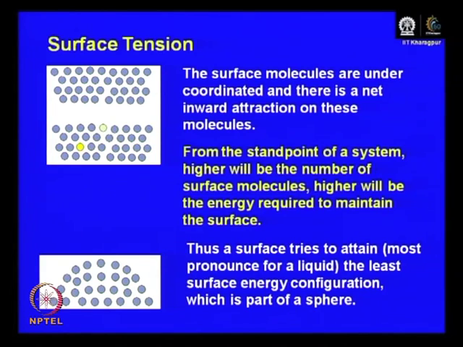So, this is something we all know, that if we dispense a drop of liquid, irrespective of its initial shape, it eventually tries to take a spherical shape. Why does it try to take a spherical shape? Because if it goes for a spherical shape, then its surface area is minimum. What it means is that you have the minimum number of molecules present on the surface.